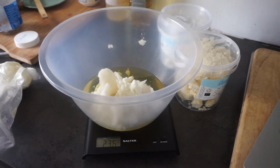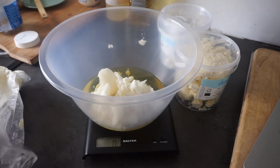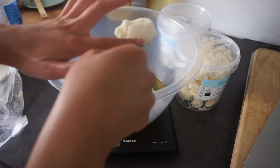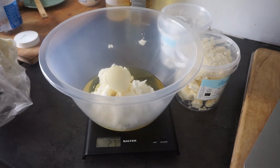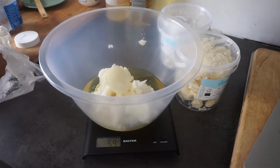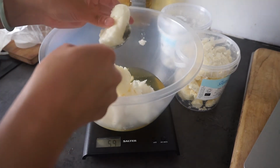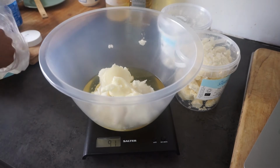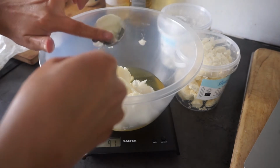I've actually tried to cut palm oil from my soaps, and the curing time was a lot longer because I ended up using more olive oil, so it was sitting on a shelf for a bit longer. But I like the way the palm oil solidifies the soap. I could up my shea butter, but that wouldn't give me much of a lather. So I only use 10% palm oil just to give it that extra firmness that it needs.